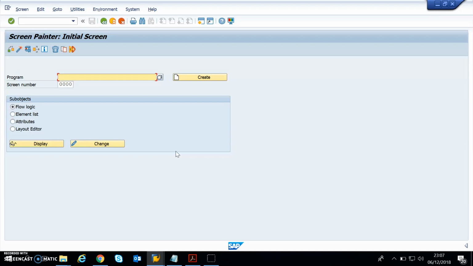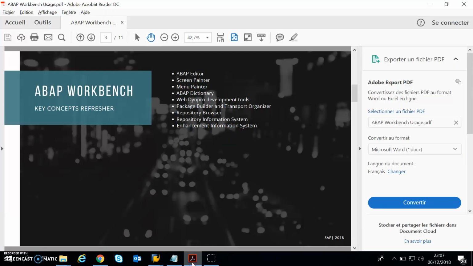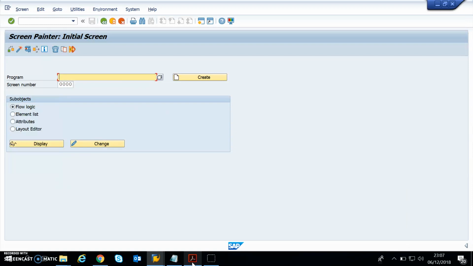So next, let's talk about the menu painter. The menu painter is basically an ABAP workbench tool to create the user interface for your program or transaction. You can create the menu bar, the standard toolbar, your application toolbar, and the GUI title using the menu painter.